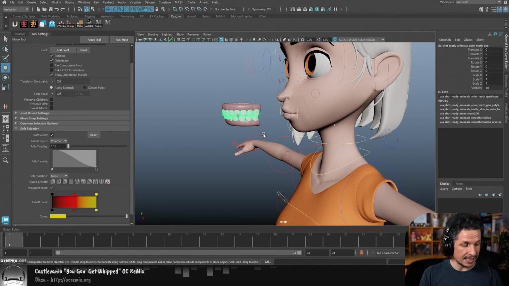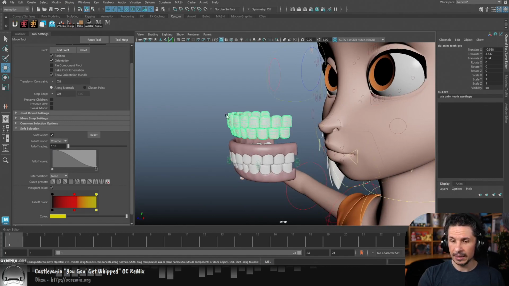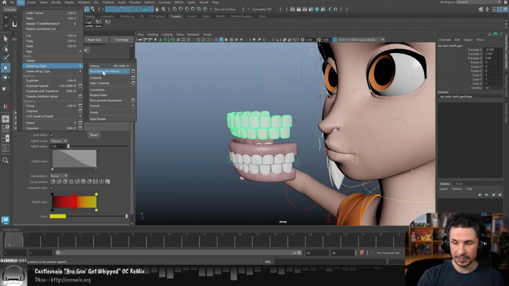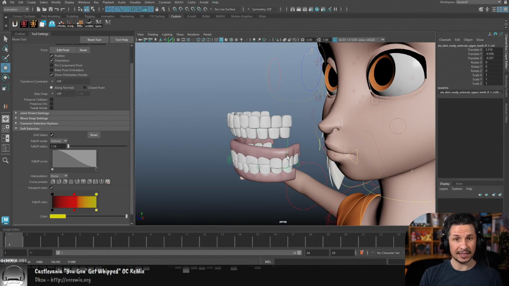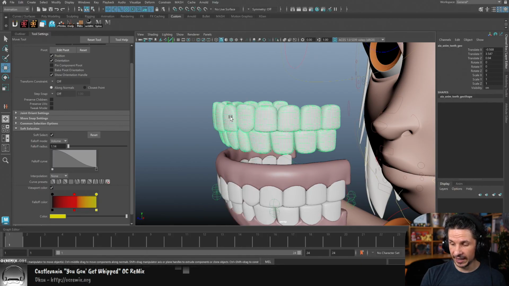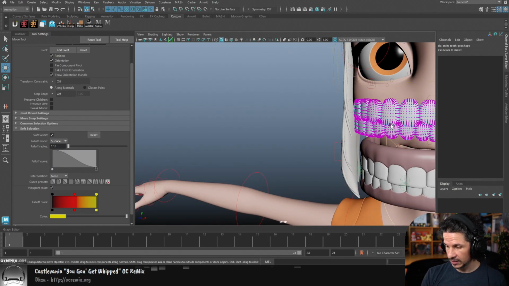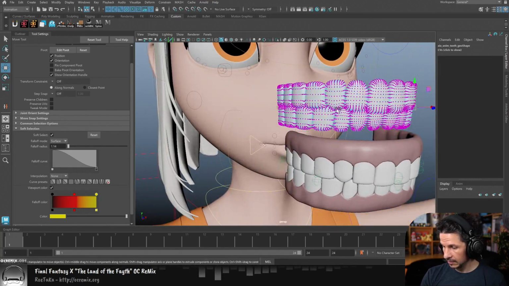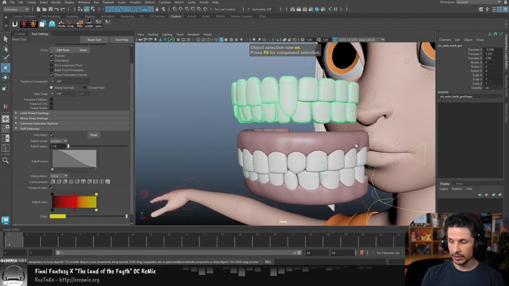So I'm going to take these teeth here, duplicate them, and then just move them up right there. And I'm going to go to Edit, Delete by Type, History, like so. Now, if we move this tooth controller, let's double check, you can see it's not attached in any way. It is just simple geometry. What this means is I can now modify these teeth. So once again, I can just select those fangs, there and there, move them down, like so.